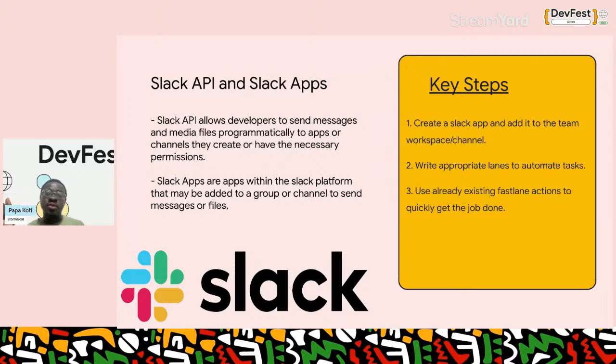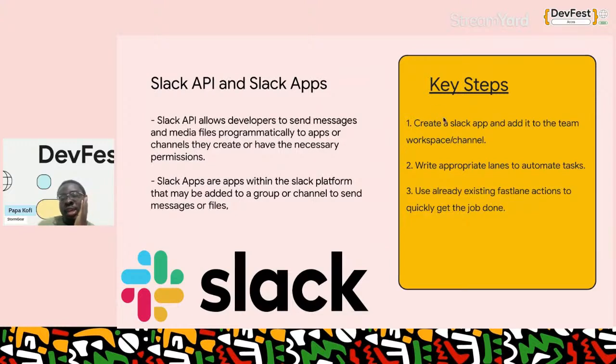What you use is called a Slack app. A Slack app is generally an application which Slack allows you to create on their platform, and you're able to add this to your channel. If you're familiar with Slack, you know about Slack channels. So the Slack app can be easily added to any channel of your choice if you have the right permissions to do so. And you can add a Slack app to your channel for automated communication with team members.